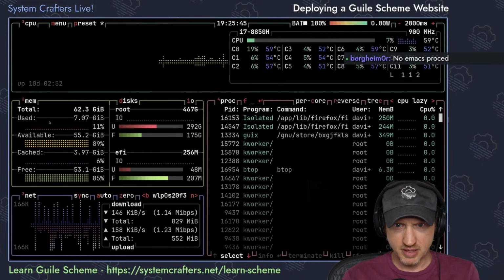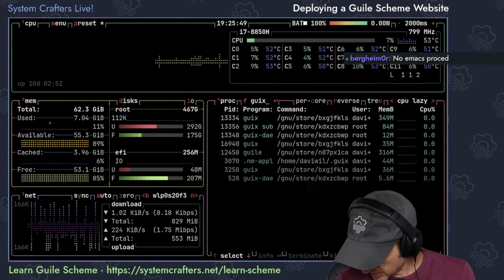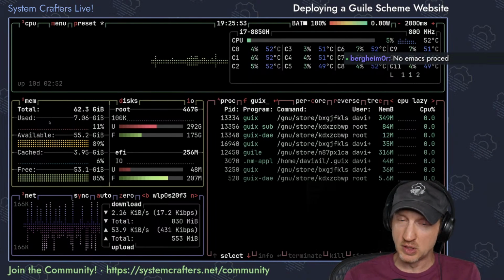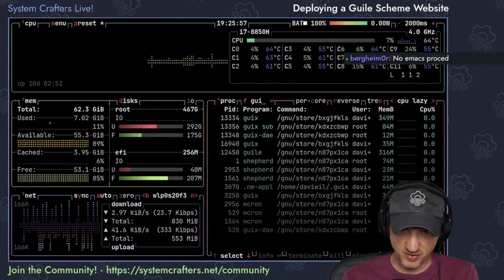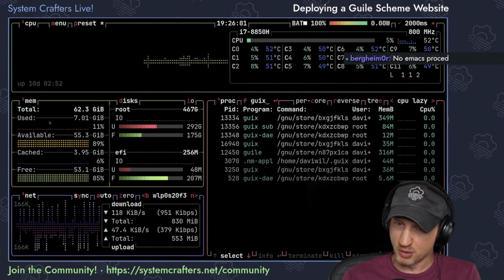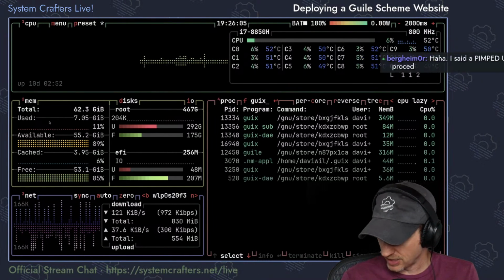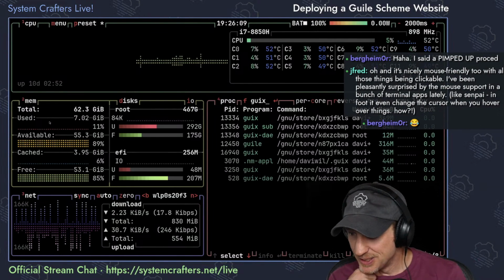Let's see, slash geeks, as Erky said, you could actually filter down to different processes, which is very useful if you want to try to kill something, which is great. And I guess you could probably just keep it there, right? So if I wanted to just keep an eye on all the geeks processes, I could do that. But up and down arrow is not working for me for some reason. I don't know if it's a font thing that's happening right now or something else. Pimped up Procs. Yeah, you did say that.